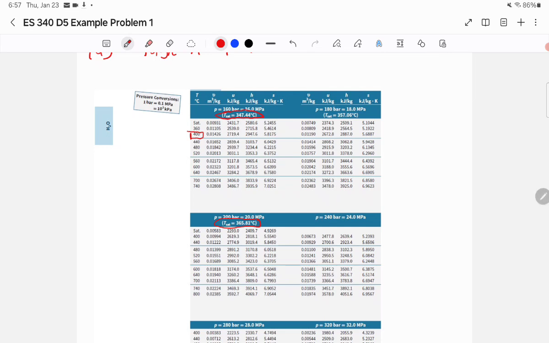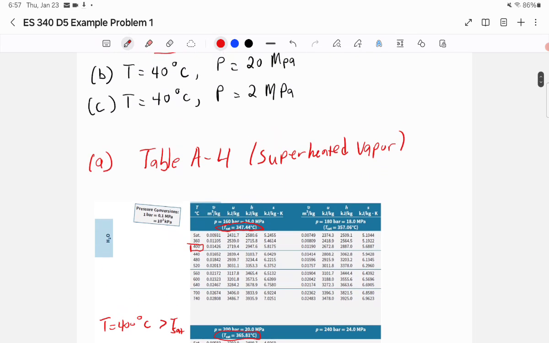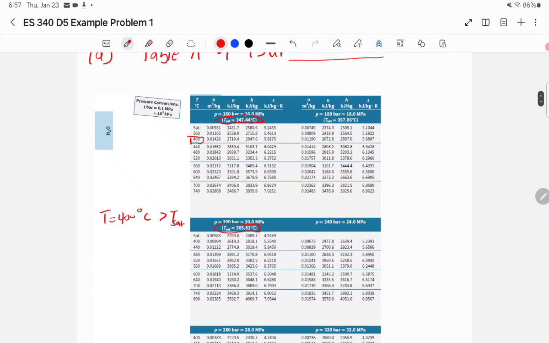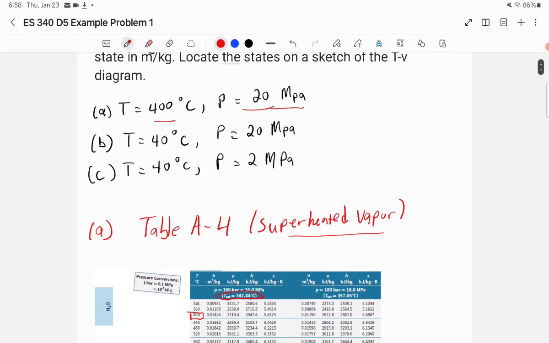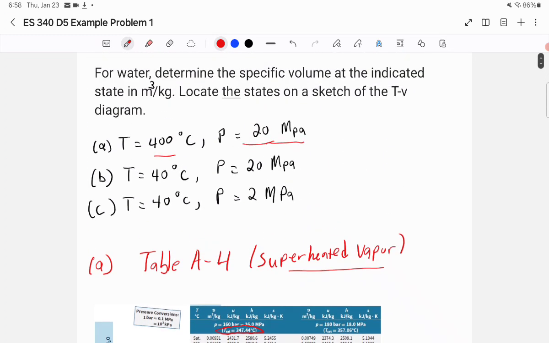But in this case, our temperature is greater than the saturation temperature. And recall that we already identified this as a scenario where we're superheated. So since we're using the superheated vapor table, we're in good standing here. The saturation temperature is lower than the temperature that we were examining. Very good. Now let's go back up here and figure out what we're looking for, which was the specific volume.